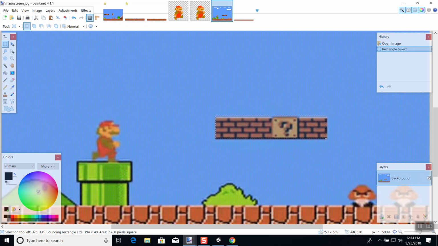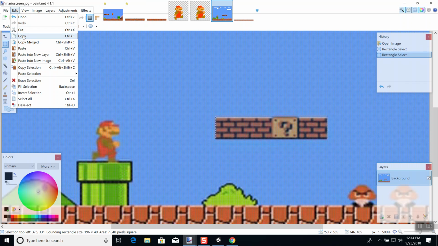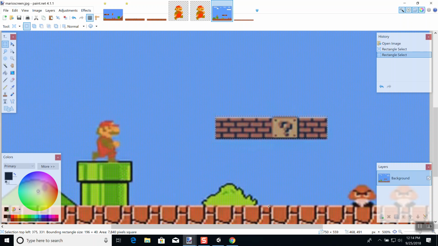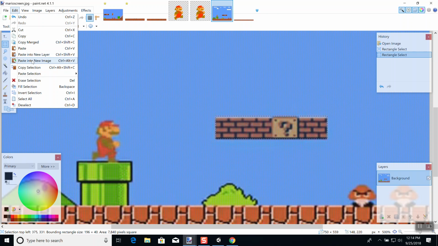So I'm gonna grab that. Do a copy. Again, our goal here is just to learn some basic techniques. We're not going to learn how to program the entire Super Mario Brothers game. And then I'll do edit, paste in the new image.